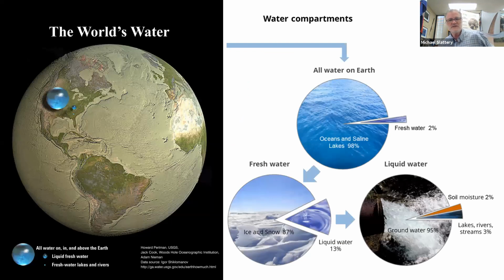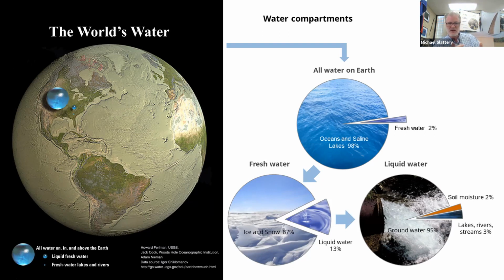Okay, so let's think about where the world's water is. Again, not everybody has access to the same amount of water. So yeah, this is the water planet. 70% of the Earth's surface is covered by water. But when we just look at where our water is, the data on this slide, I'm going to use this just to make one point, right? And that point is that the amount of readily accessible fresh water is really small.